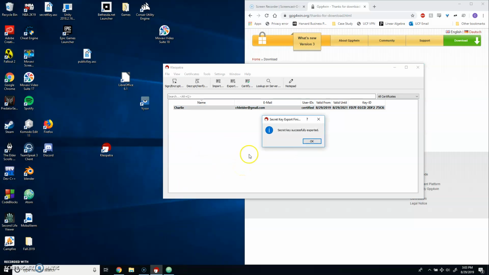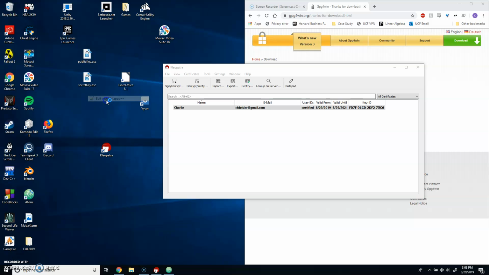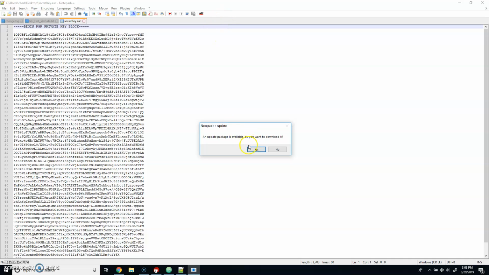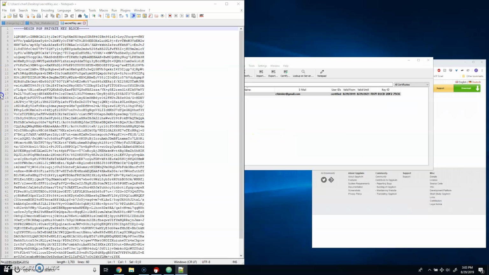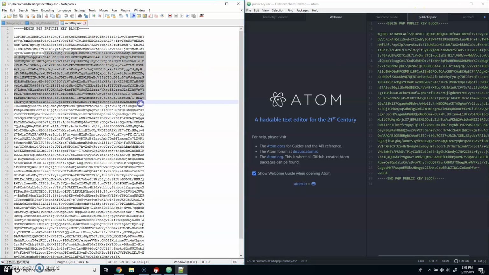Obviously we have our passphrase, got our secret key. Now I'm curious, is this different than the other one? It is very different, as it should be. I'm just kind of curious.